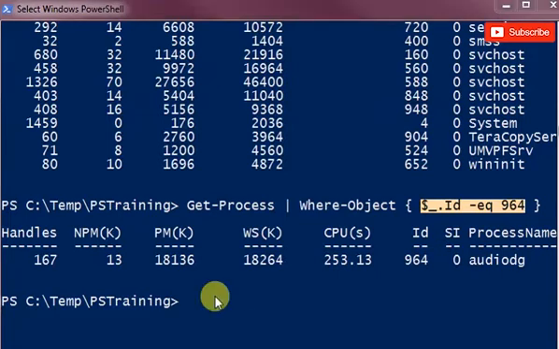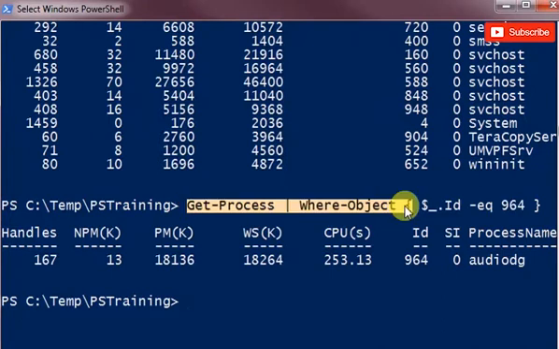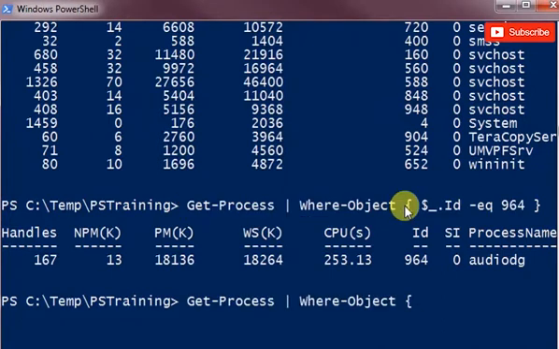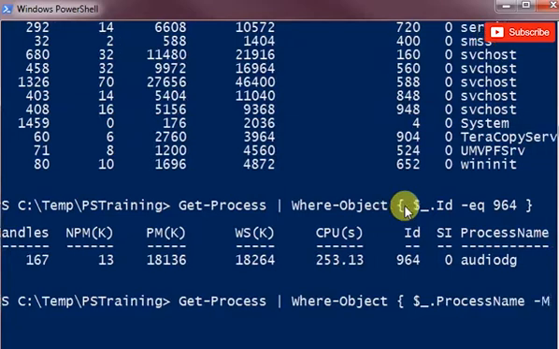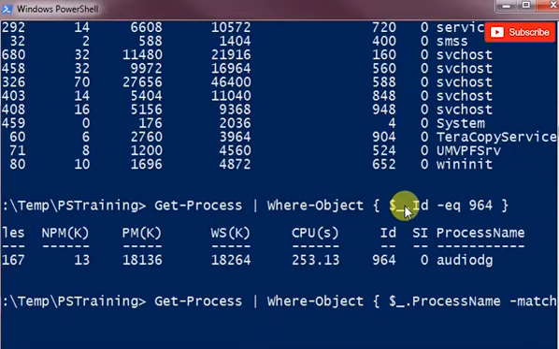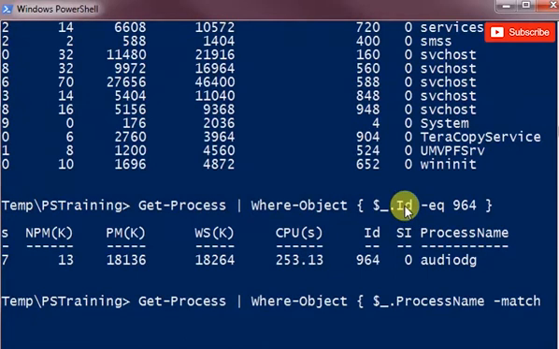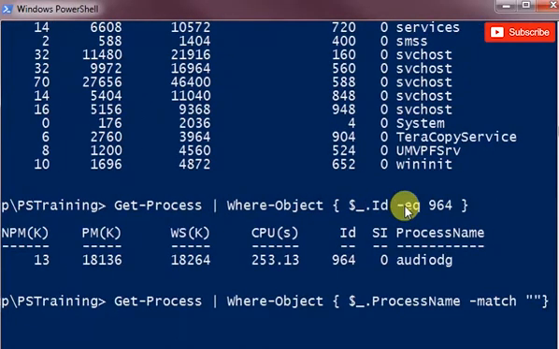You can also use regular expressions. So I'm gonna get the same function, right? And what I'm gonna do is give a space, $_ dot. I want to say ProcessName. Yes, there is a ProcessName property. Now $_.ProcessName, I want to say -match. Match is how you can trigger a regular expression, and if you're familiar with regular expressions, it's very easy to do this. It's not important that you have spaces here, but that's just me.